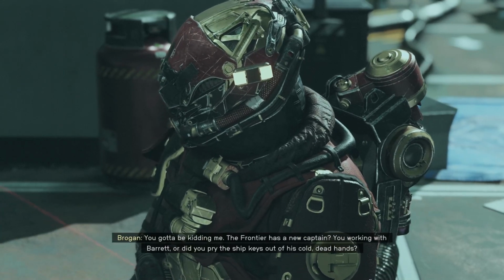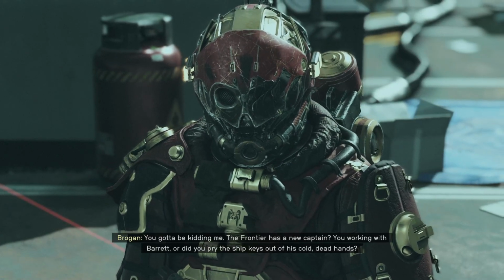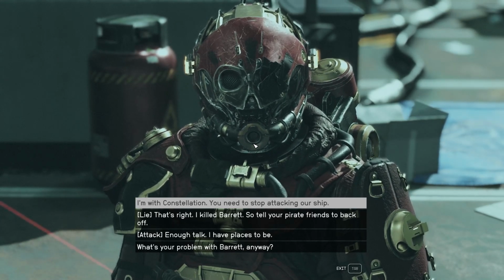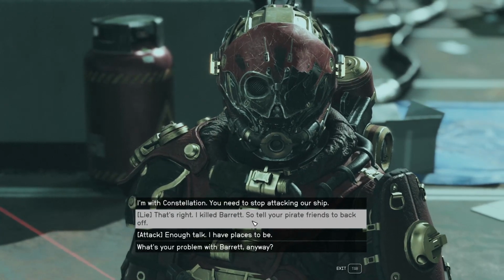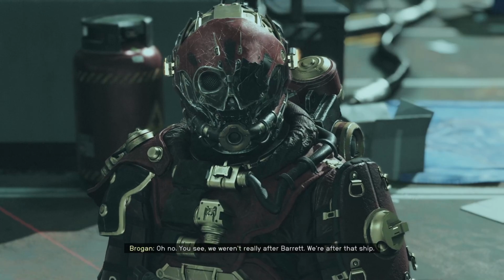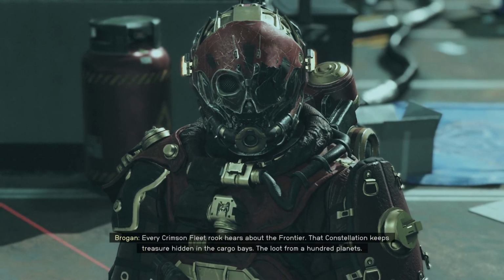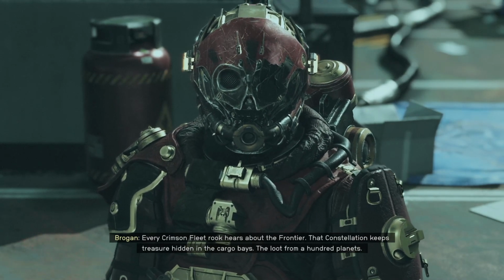You gotta be kidding me. The Frontier has a new captain? You working with Barrett, or did you pry the ship keys out of his cold, dead hands? So I can lie and say that I killed Barrett, so they will back off. Or I can attack them. Oh no, you see, we weren't really after Barrett. We're after that ship. Every Crimson Fleet rook hears about the Frontier. That constellation keeps treasure hidden in the cargo bays. The loot from 100 planets.